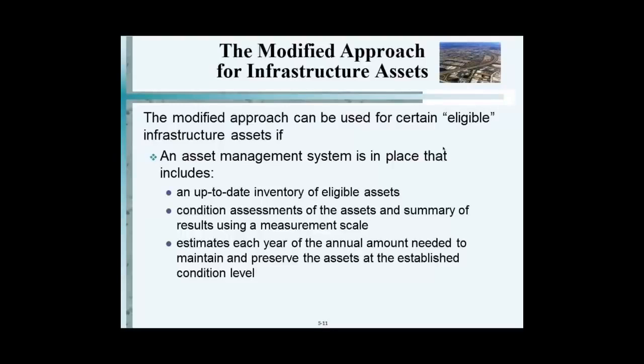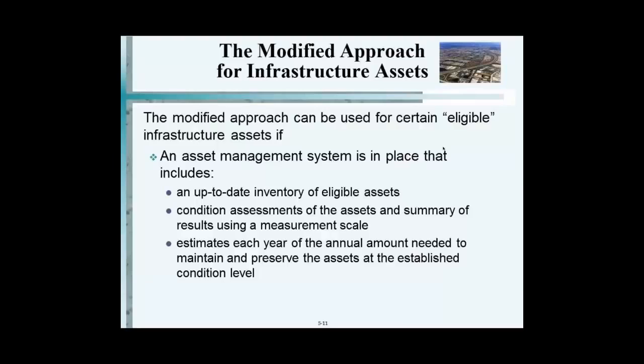GASB Statement 34 completely redid the financial reporting model for governments. Tell me one thing: if you look around in a town, what do you think some of the largest investments of the government are? Is it the municipal building, or is it roads and all the infrastructure that's in the town? Right? It's all the infrastructure and types of items like that. So infrastructure items are very important.